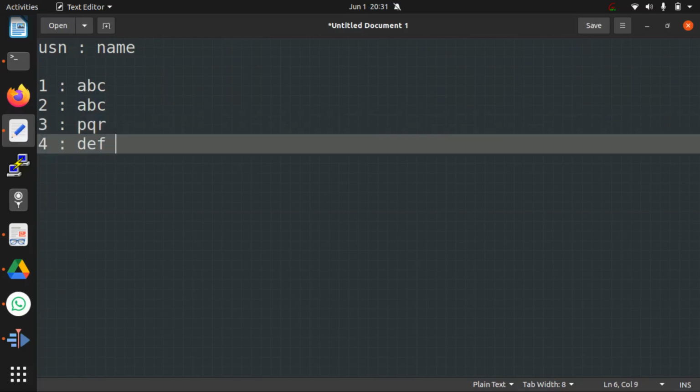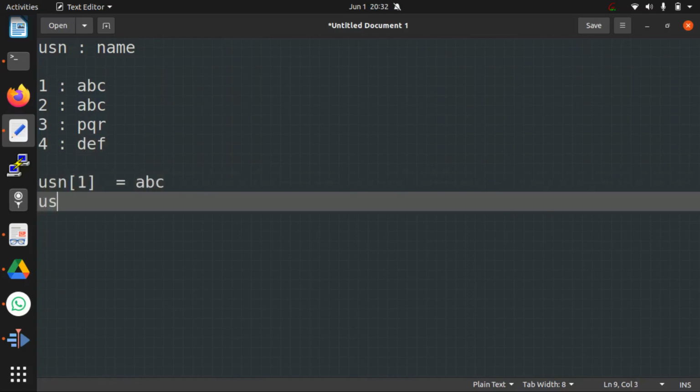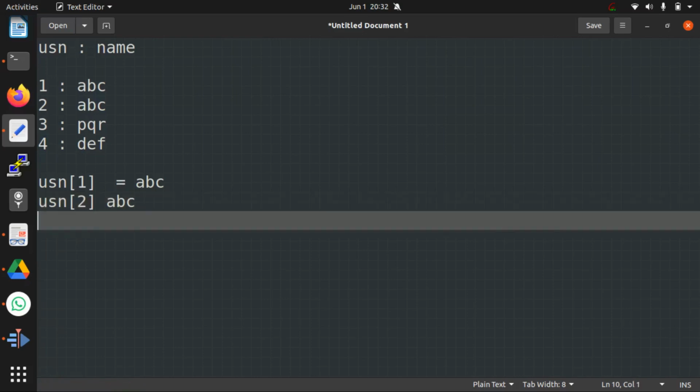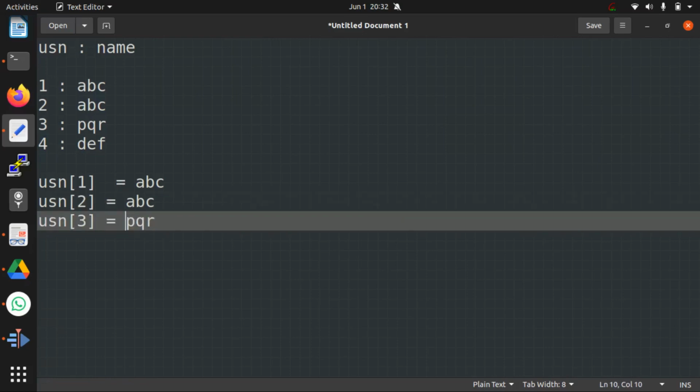Now whenever I ask what is the USN 1, it automatically gives me the value ABC. What is the value of USN 2? It gives me ABC. What is the value of USN 3? It gives me PQR. Note that we need not have it in sequence. We have stored this as 1, 2, 3, 4, but this key value pair need not always be in sequence.